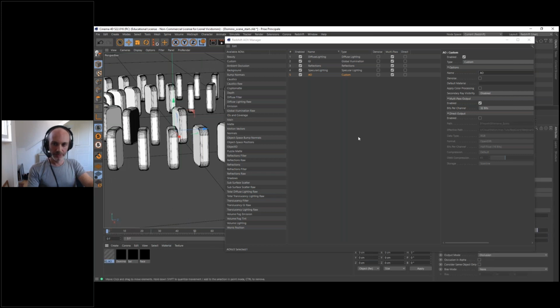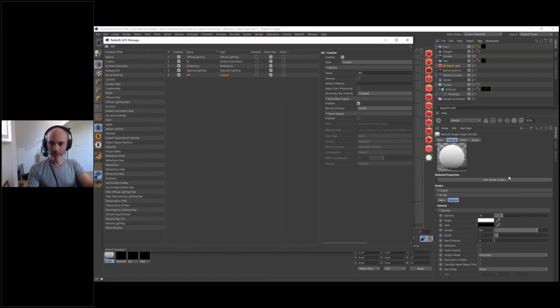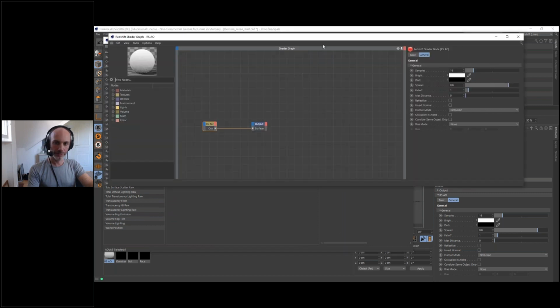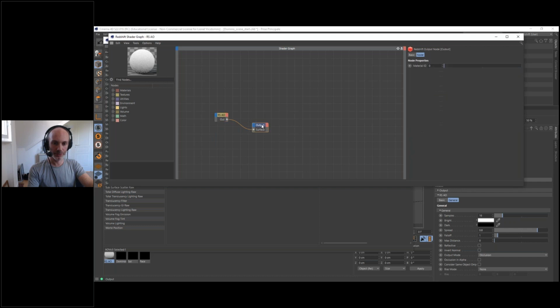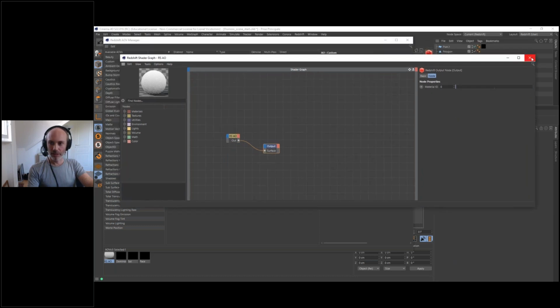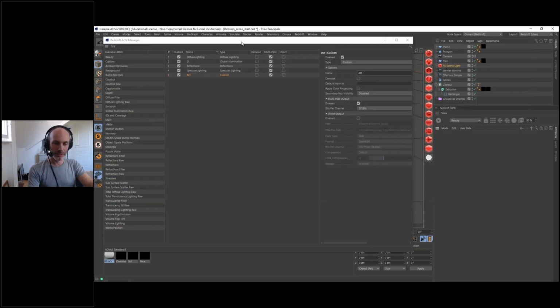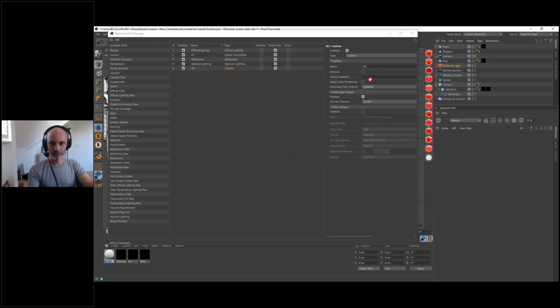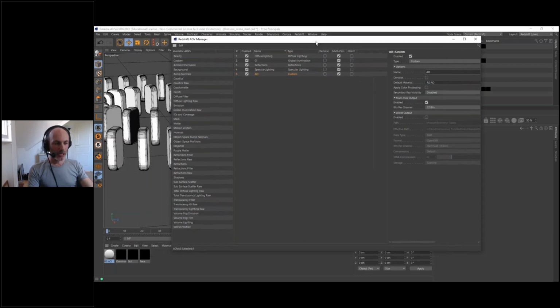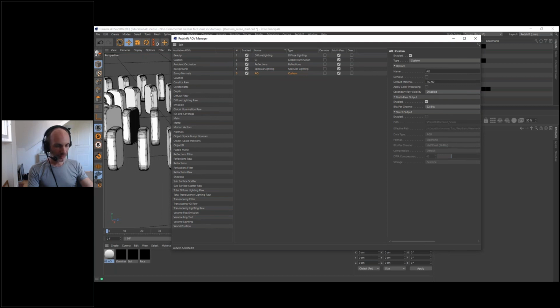And this material is a very simple material because if I launch the edit shader graph, we only have that node connected to the output, and that's all. And if I just drag and drop that material to the default material, I have my AO pass. That's as simple as that, but you have to create it yourself. And we'll see how it looks with the rendering later. So that's taken care of for the AO.